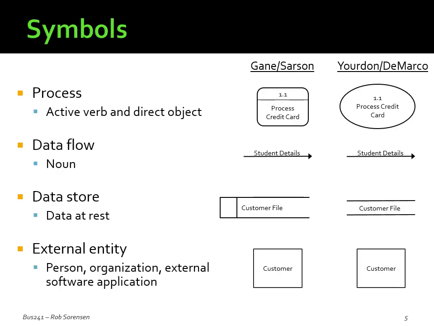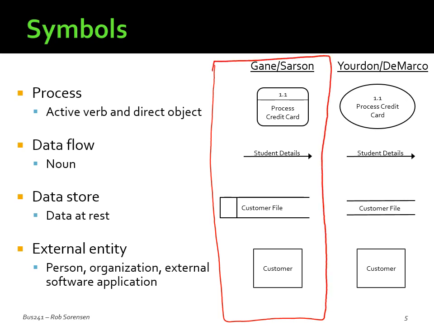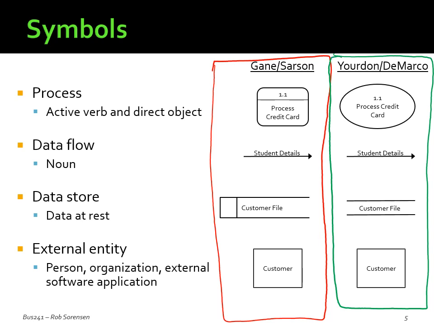There's some symbols we're going to use, and there's two main standards out there. Sometimes you'll see variations on them, but let's have a look. The first set here is what we call the Gane-Sarson ones. Those are the folks who came up with that. And the second one, here in green, does the same thing, just slightly different shapes. They're called the Yourdon-DeMarco set. I don't mind which set you use, to be honest. I think I like the look of the first set better when I'm looking at a diagram, but they're a little harder to draw. And I think the second set's quicker and easier, and so I'm perfectly fine if you want to do that instead.